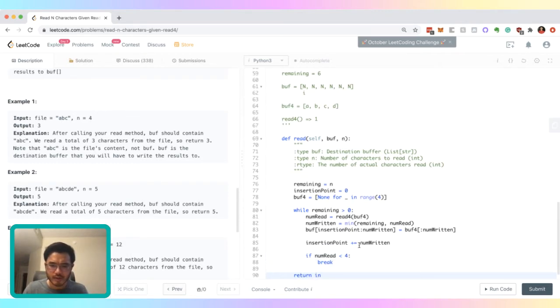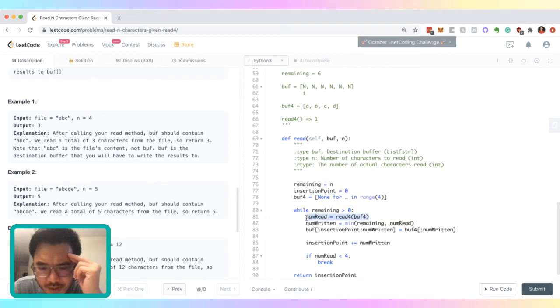But then we return the insertion point. What happens if we read 0? The num written will be 0. And then this will be a no op. And we'll move the insertion point by 0. And we'll just break from the loop. So I think that should work.